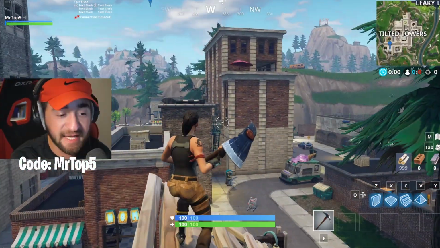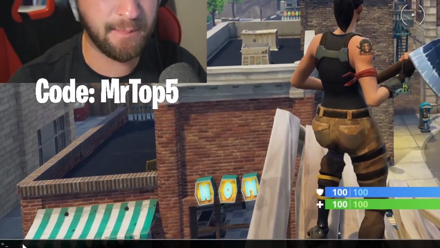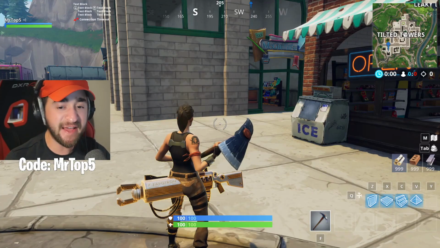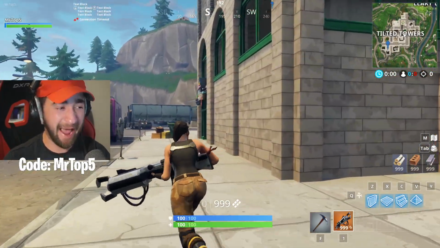So what we're going to do, if I type in F8, this is a command bar and I can do any command I want. I mean, check this out. If I type in cheat script spawn item, if I hit enter, this is the Zappatron. That's right. Equip it into my inventory. I can do anything I want.